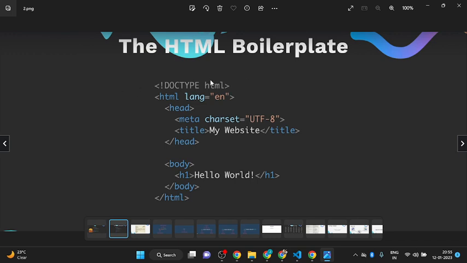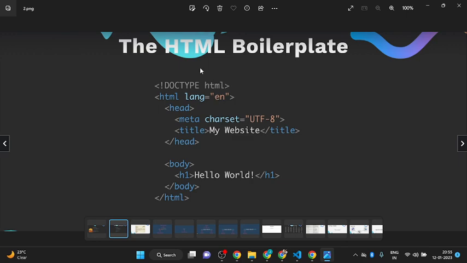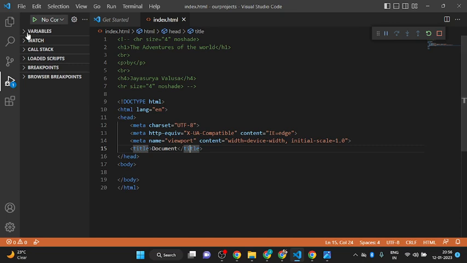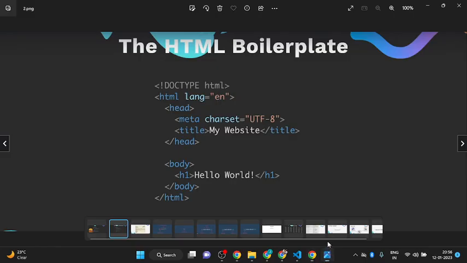Yes, sir. Okay, now we need to write our actual HTML code. The actual HTML tag comes in. This HTML tag will tell that whatever you write inside this is HTML. Language English. That means whenever you run this file, we are writing in our .html where index, it will be run in English language.